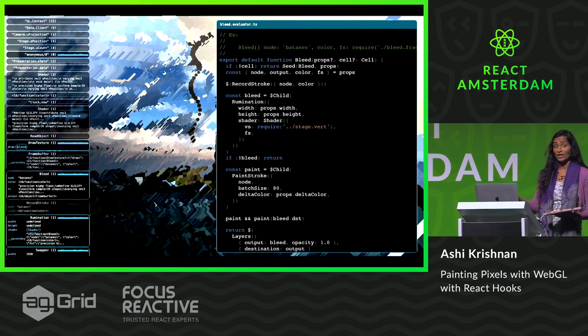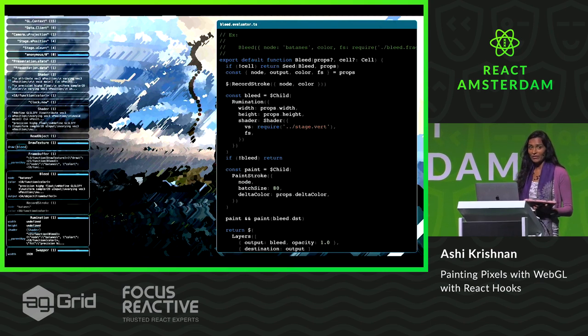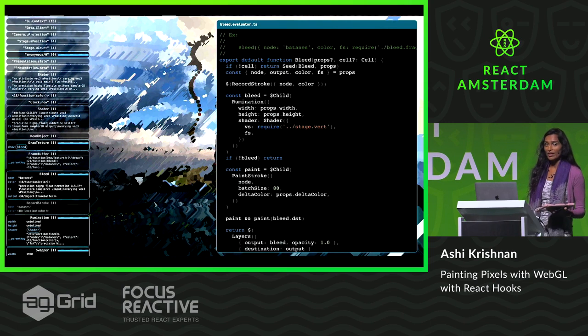I'm not going to have 20 copies of it, which is great for some things and terrible for others, because maybe I do want 20 copies of it. If it's a mutable object, like if I'm scribbling into a frame buffer, I don't necessarily want that frame buffer to be shared. And that's what this $child thing does: it disambiguates that.